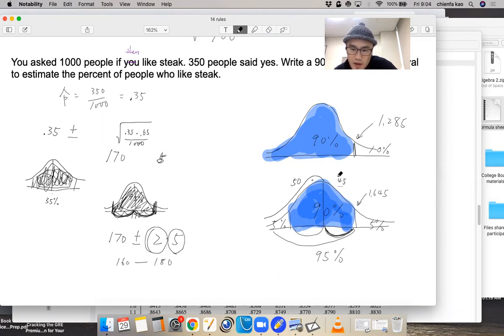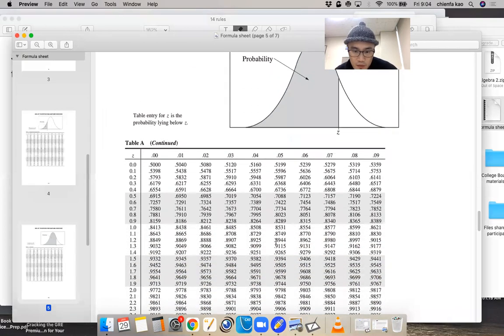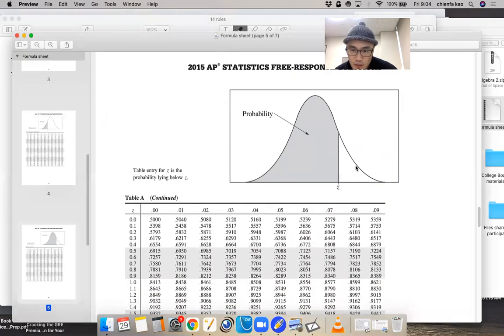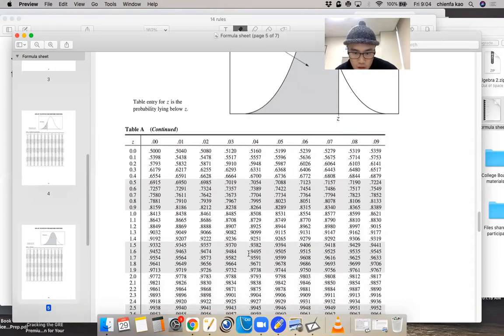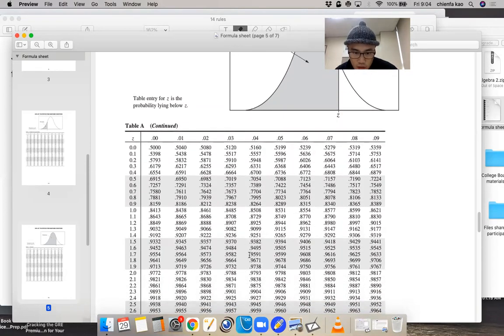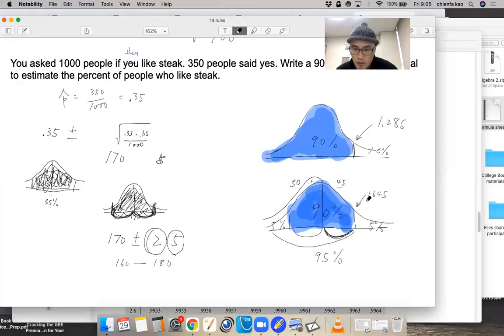This is very easy addition and subtraction type of math. So let's find it. We want 95% because we want this right side to be 5%, so that if we do plus minus, the left will also leave 5%. So that will become a 90% confidence interval, meaning that 90% of the population will be captured in this gray area from the center. So we go to 95, somewhere over here. So it's 1.645. Close enough. 1.645.